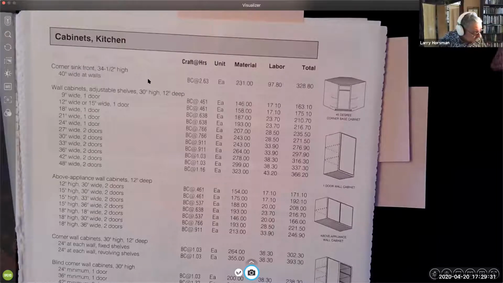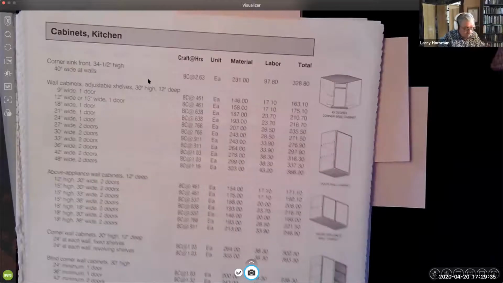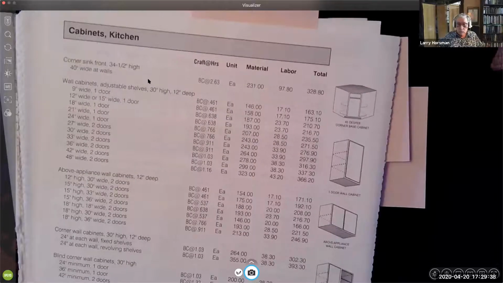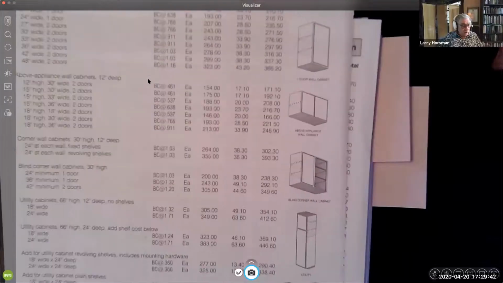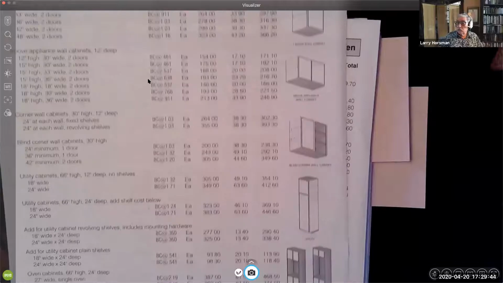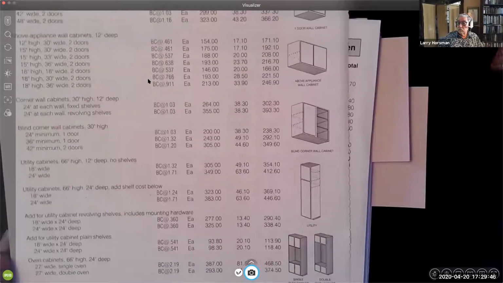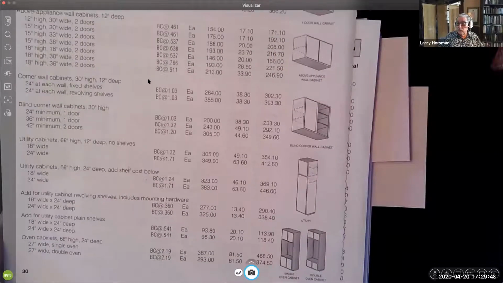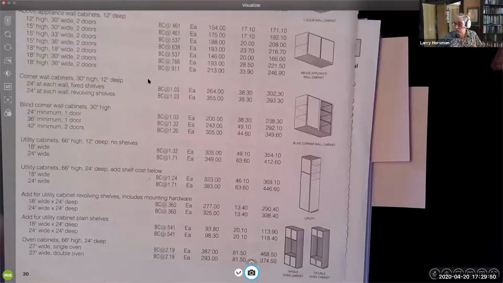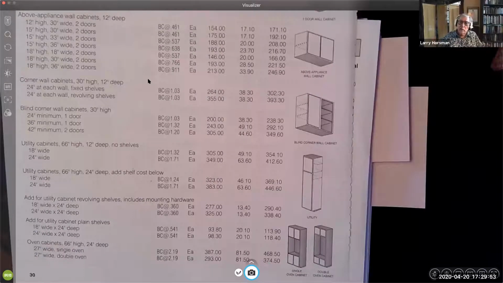And then we have other things that we need to look at, like, I think down here at the bottom, if you want special things, you want a glass holder, where you hang your wine glasses by the little tracks built into the cabinets. So you can get things like that.